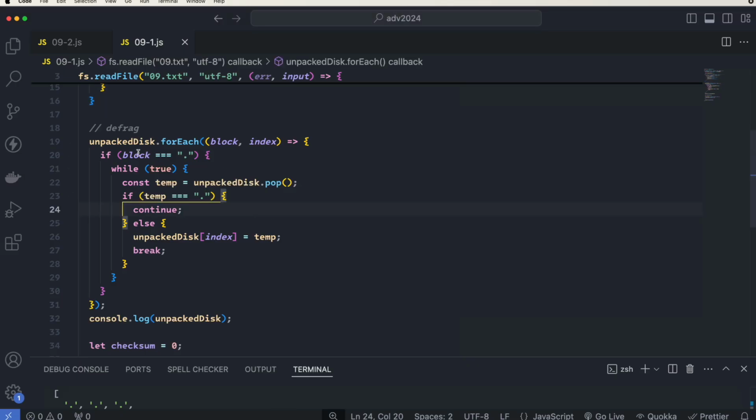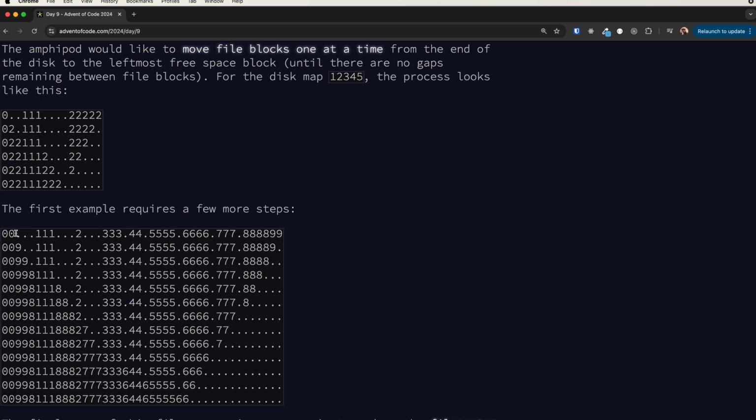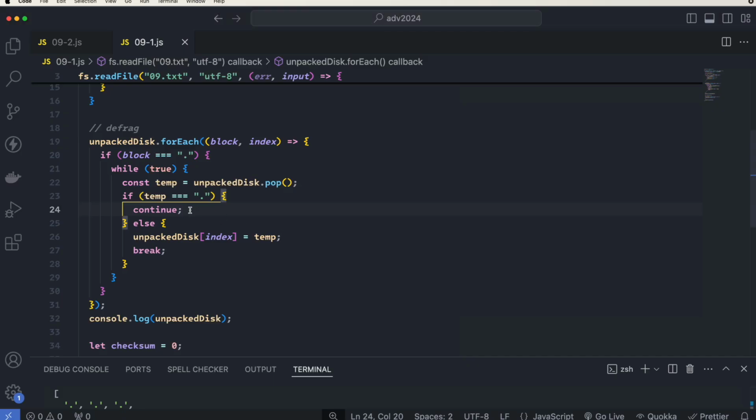For all the characters or spots that we have on the unpacked disk, we get that block and its index. Now, if the block is dot, which means that we found an empty space, so we are starting from here, we go here, now we find the empty space. Now we stop here, and then we would do a while loop from the end to find a number.